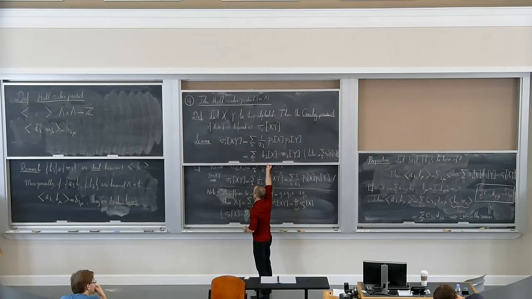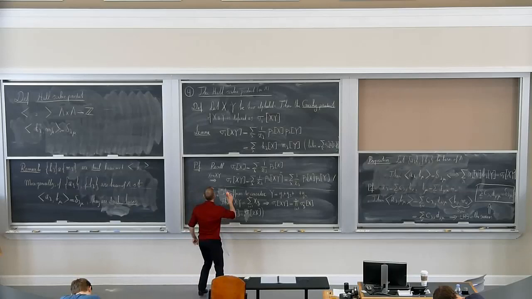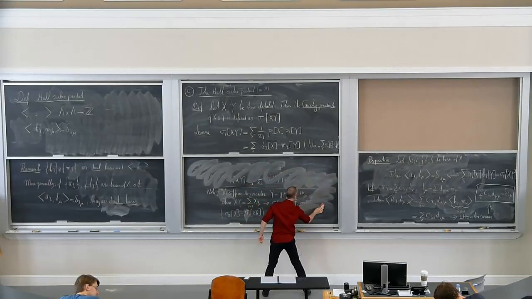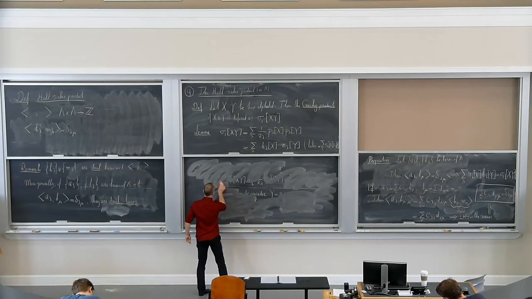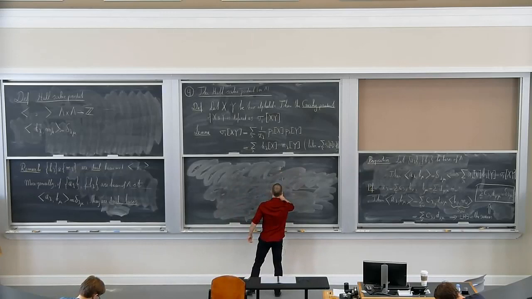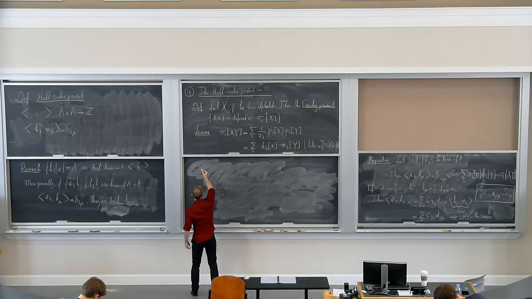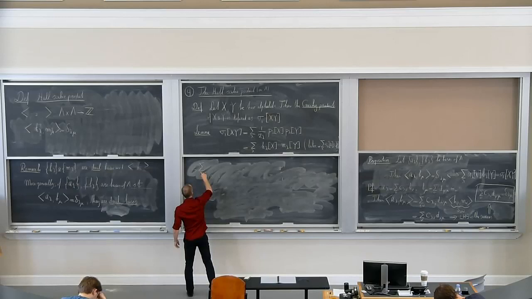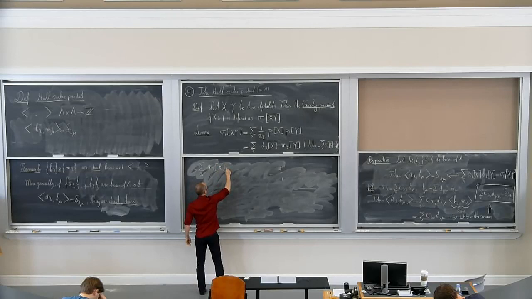Rightio, so now we just take the other side. And of course, we get exactly the same. And that's essentially the end of the proof. So if we take, so what do I have? A lambda of x, let me try to get it right this time. And now I write B lambda of y.